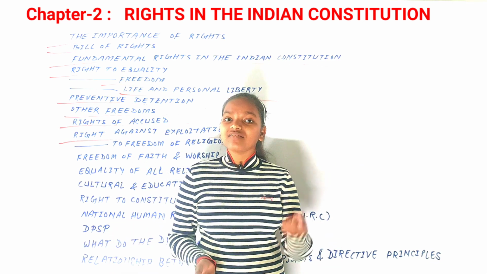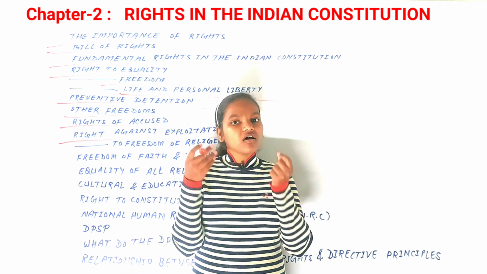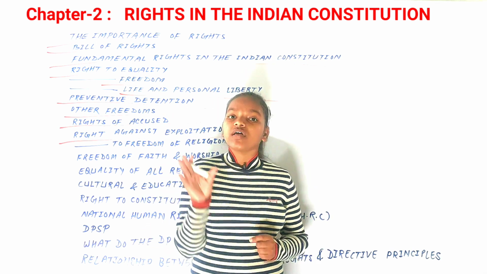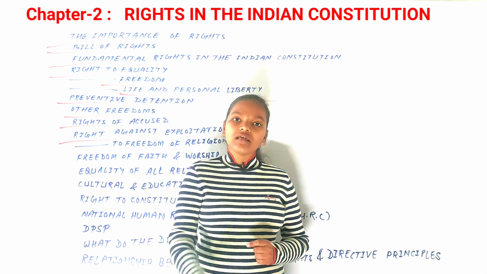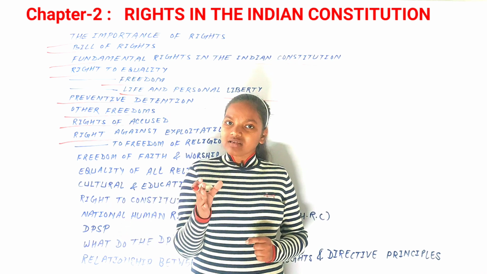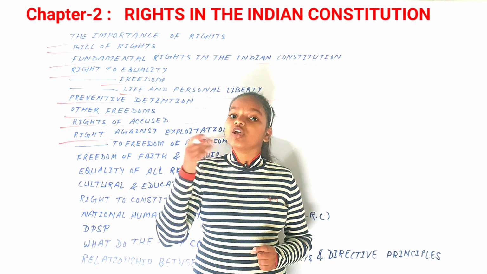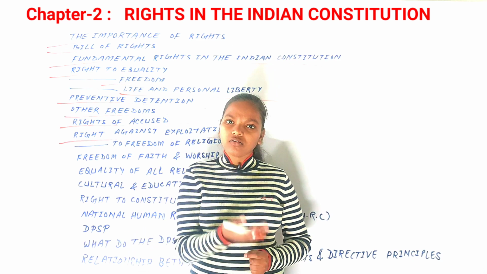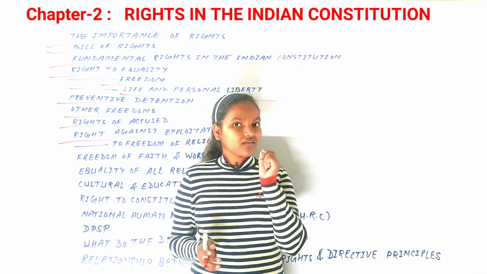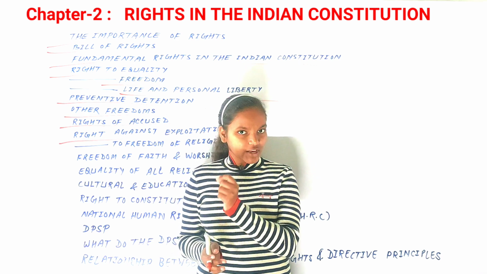So of course these have been made a crime in the Constitution, and these rights are guaranteed to every person. No person can be made to work as a bonded laborer. No person can be in the business of human trafficking, and there is the right against child labor. So these are the provisions under the right against exploitation.